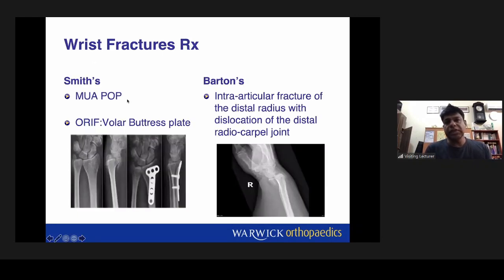The other difference: if you put a plaster in a Colles fracture, you can put a backslab below elbow. We never put above elbow for Colles. For Smith fracture, you have to put a plaster above elbow.